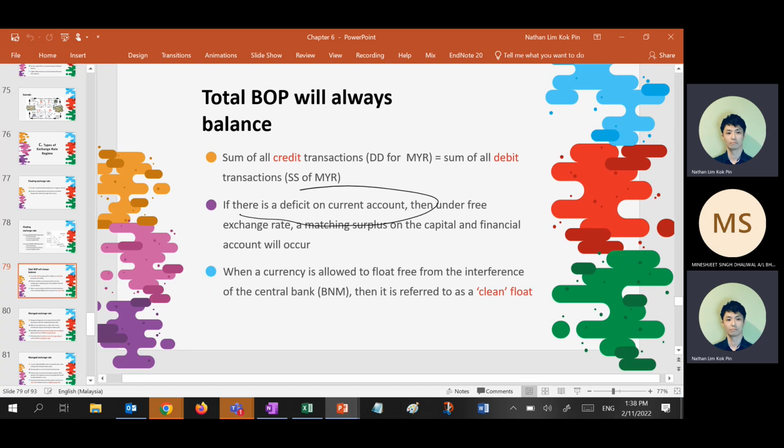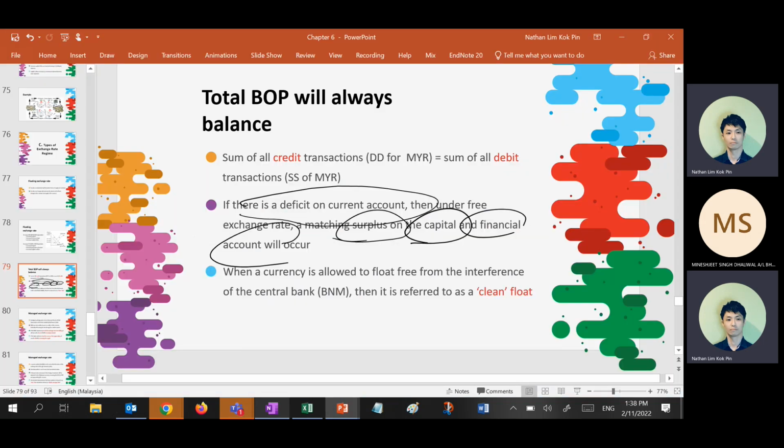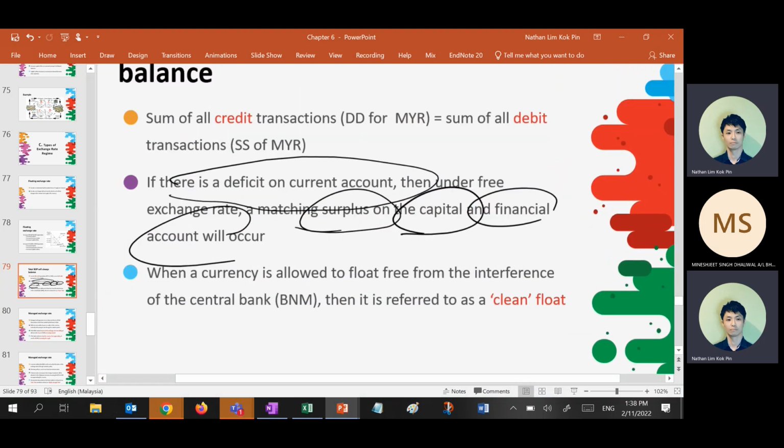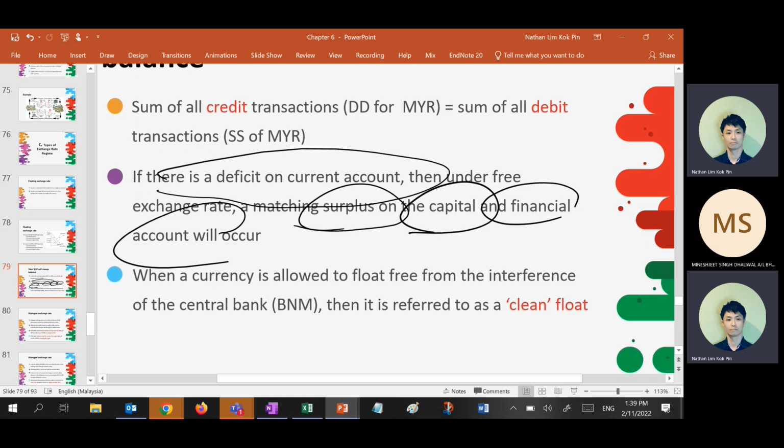So like this one, a deficit on the current account means there will be a surplus on the capital or financial account. Financial account means that, for example, if I transfer my money overseas, maybe I want to open an account in the US to buy shares, the money will be transferred to the financial account. This is the DR and CR, the accounting thing. I'm not going to go through too much because we already removed the balance of payments syllabus in foundation. Otherwise, we cannot finish the syllabus and you will suffer more.